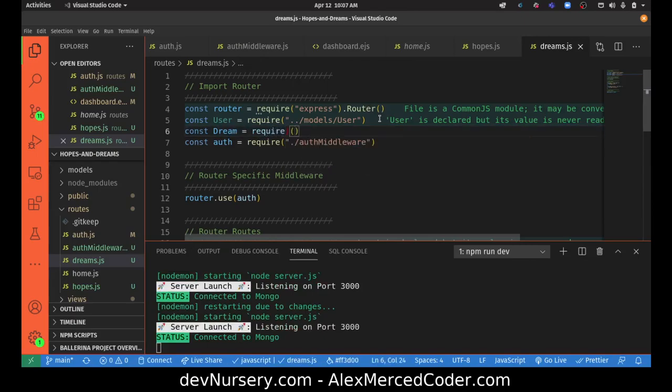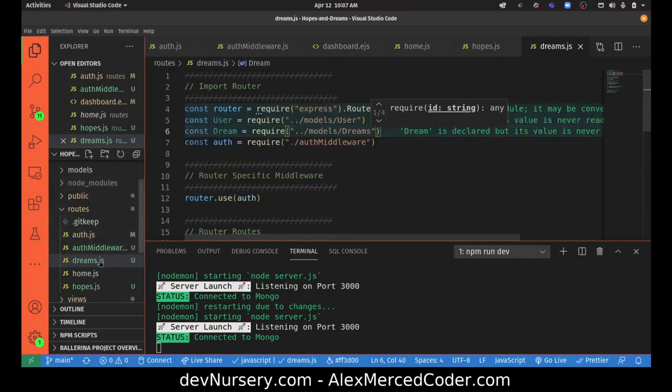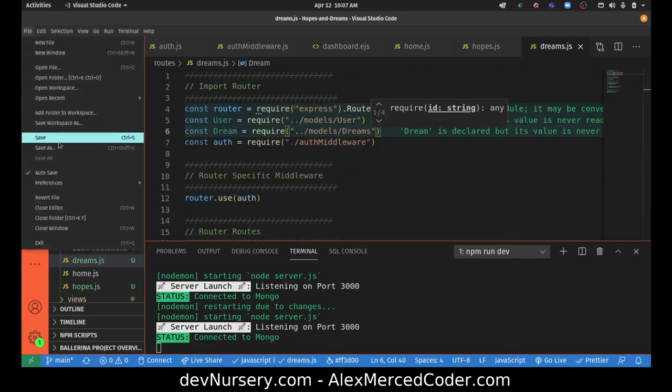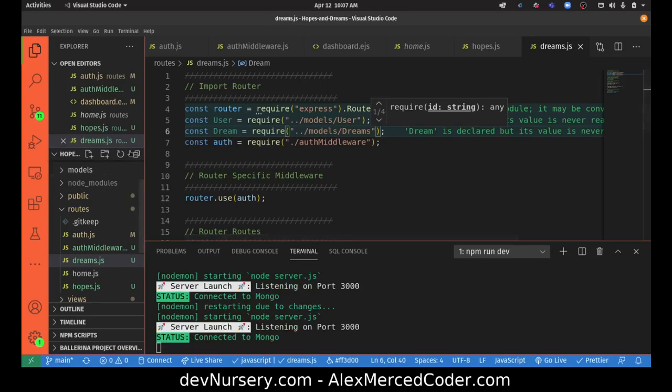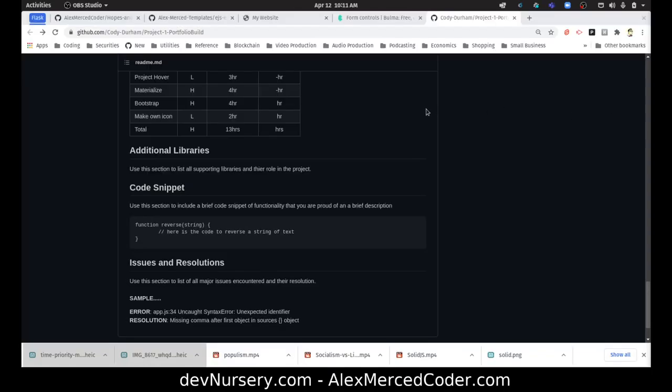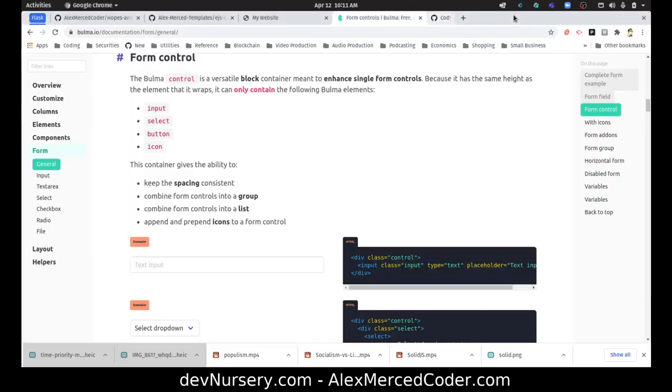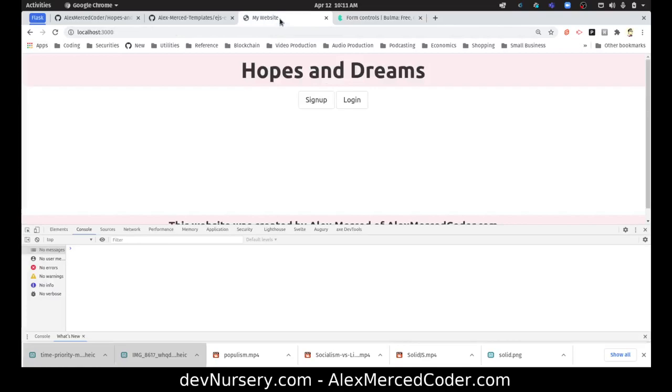Require /models/dreams. Okay, and then we'll come back to dreams later on. Okay, but there we have all our things. Okie dokie, and let's see here, hopes and dreams.